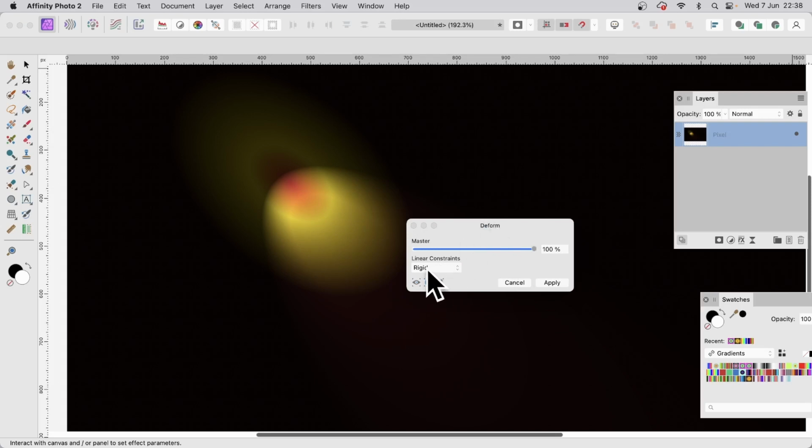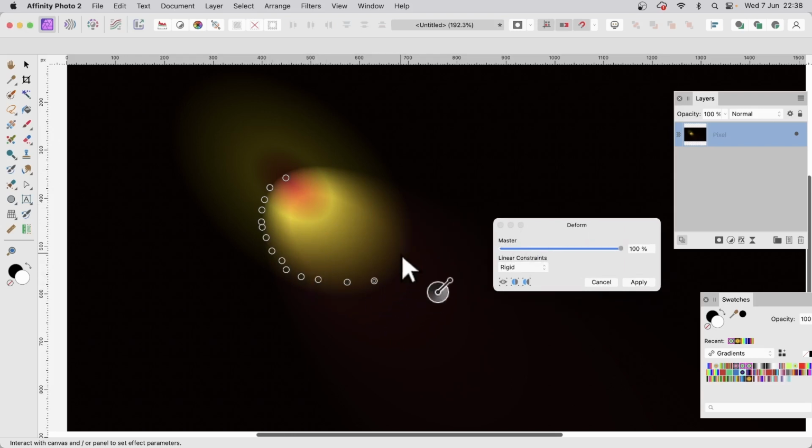So I've got this, I'm going with rigid. I'm just going to add pins all the way around this. All you need to do is just click the document, and you can see as you do it, you can see this being the selected one, and you can put it all the way around the edge of this lovely circular design. So I'm just going to do that, because what I want to do then is use this central part and drag it out from the centre.